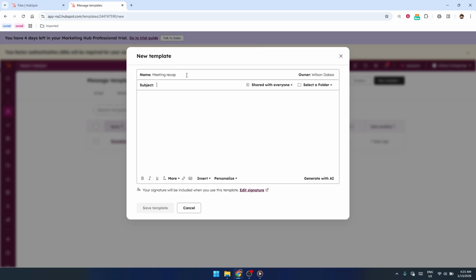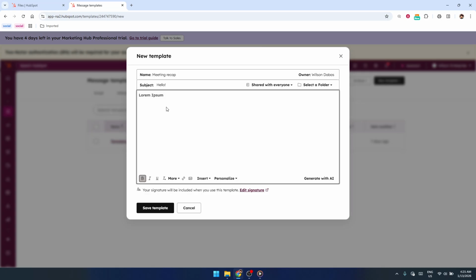After that, move into the body of the email. This is where you actually write the message your contacts will receive. Use the formatting options to make it easy to read. Break up long paragraphs, use short sentences, and highlight key points with spacing and simple structure. Keep in mind that while it's a template, it should still feel natural and conversational.